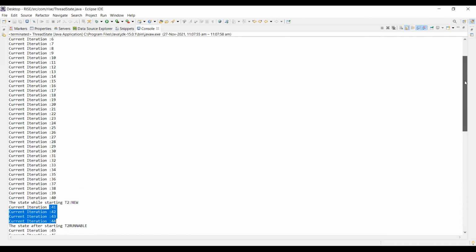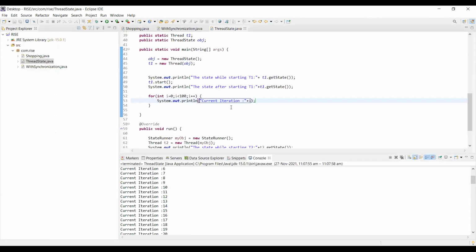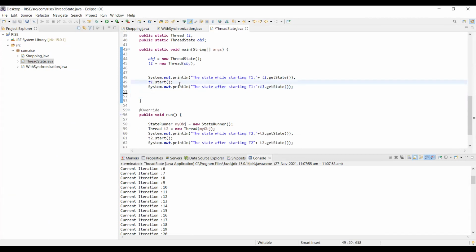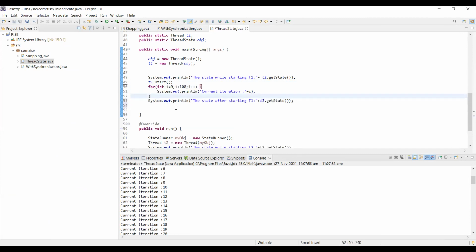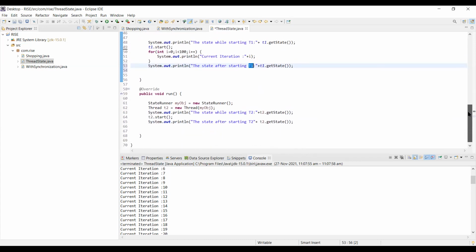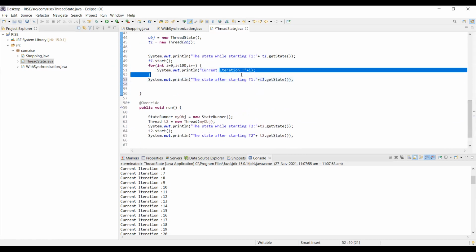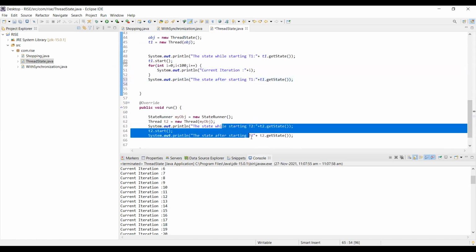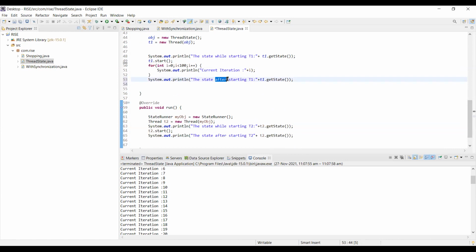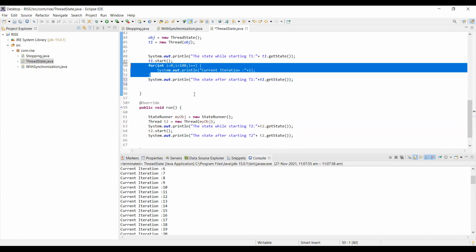Suppose the for loop is before the SOP? Before this one? Yeah, it will still start printing the for loop. And after completing the for loop, it will come to the sysout, which means only after 100 iterations will it come to the T1 runnable state, or maybe by that time it would have gone to terminated state even. So who knows? But if you print for 100 iterations, those 100 iterations will still go on. At the same time, the new thread is created and turns to runnable. This one will still be running, but the second state, T1 runnable, will not print unless all 100 loops are executed.